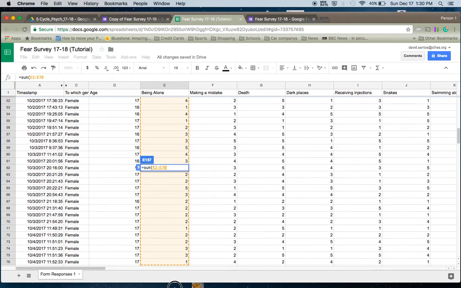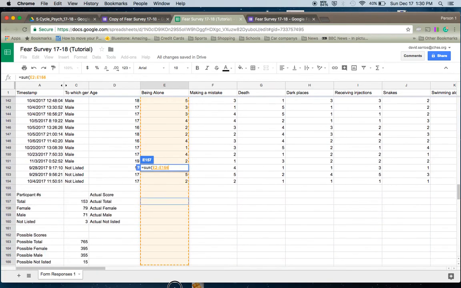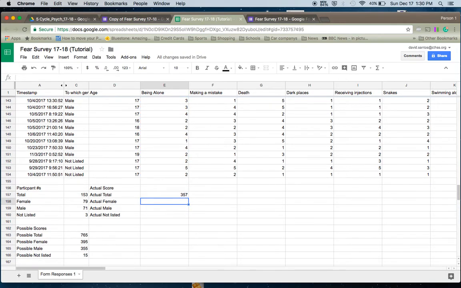I am dragging because I can use a mouse and it makes life a lot easier. So 357. Okay, so that's what they actually score. So all these digits added together is 357.